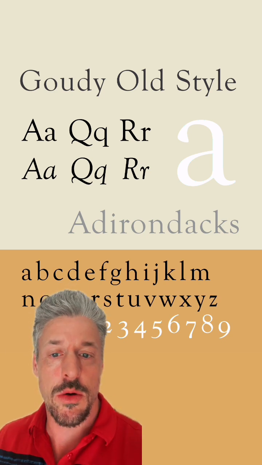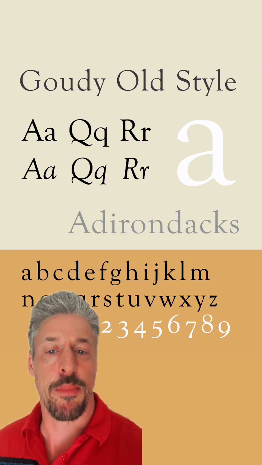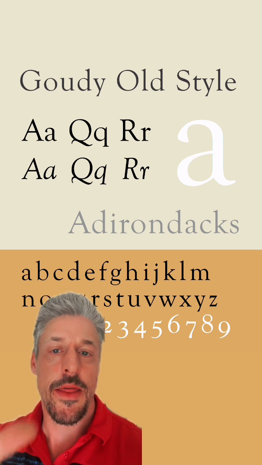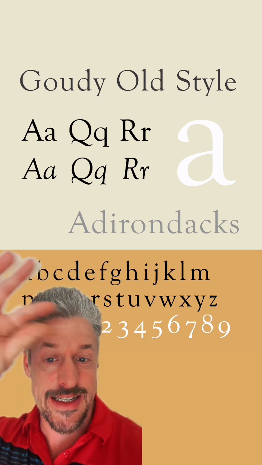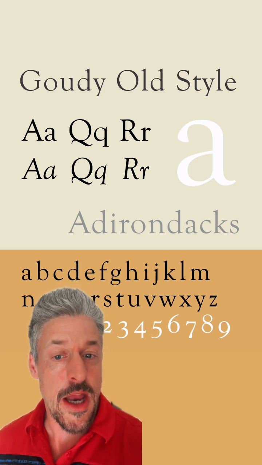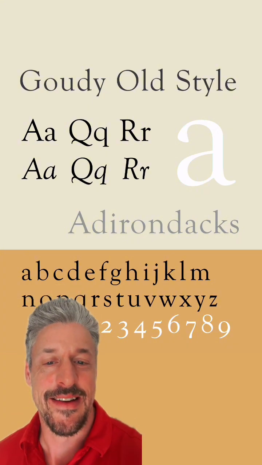And this was also developed as part of a way to show off improvements in printing press design. So if your printing press, for example, could handle the thin lines and the thick lines, that different contrast in the letter forms of a font like Goudy, then you had a pretty advanced printing press. So this was one way of flexing back in the day.